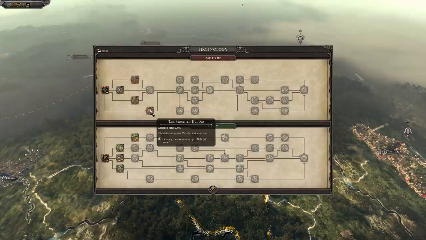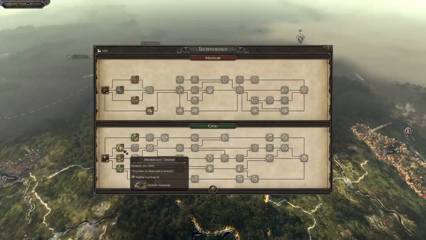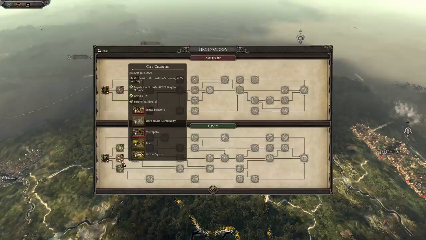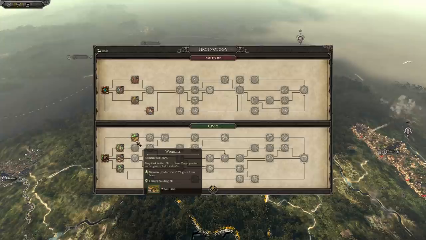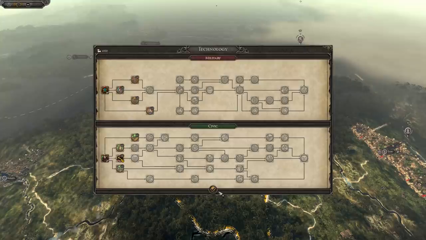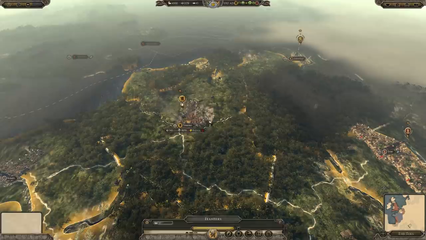A windmill. Mendicant orders, which allows us to get the monastery, which is a good way to get beer, I assume. City charters, which gives us a lot of stuff. Extra growth, extra pop growth, and a bunch of buildings, okay. Or Gothic architecture, which gives us a couple buildings plus some religious influence. At the moment, the city charters and the windmill seem the most interesting. I think I'll go for the city charters, just because it gives me growth all round, which is very, very useful if I want to upgrade my settlements, because then I can get extra slots for buildings.